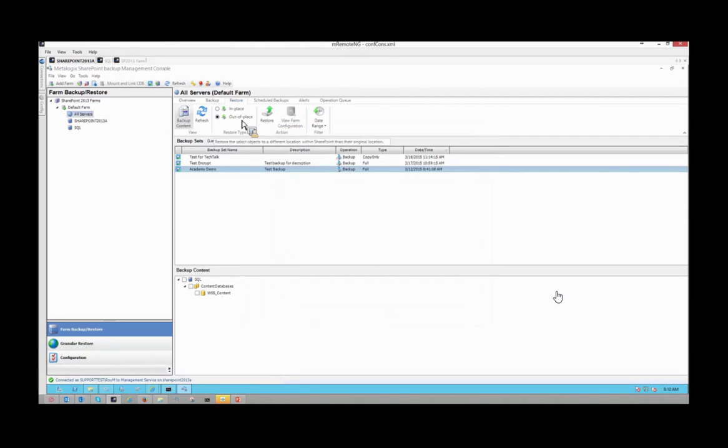So out-of-place restore gives us access to the content within our backup set to use outside of our tool, right? So in the instance that we need to rebuild a farm from scratch, well, we can't necessarily do that bare metal restore from the tool, but we definitely have access to the content from our backup set. We can decompress it, take it where we need to go, and use that stuff to build a new farm from scratch, right? That's kind of farm backup and restore in a nutshell. Again, in place is what you're looking for to do programmatic restoration within the tool. Out of place will give you access to the information within the backup set to use at your discretion elsewhere to build a farm.